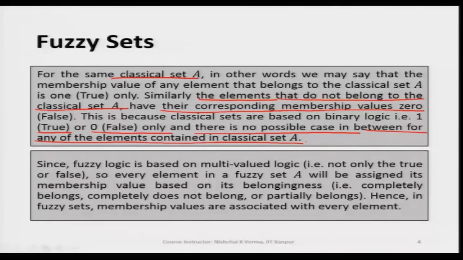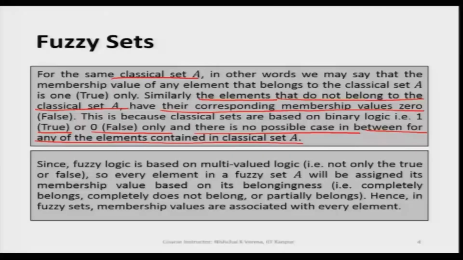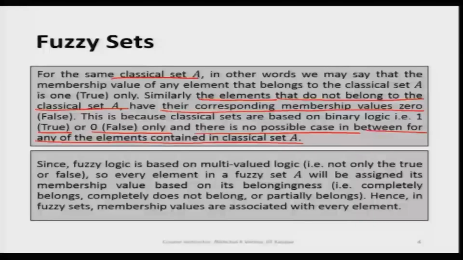This point is very important to be noted, because in a classical set either an element is present or it is not present. But if we talk of fuzzy logic, since fuzzy logic is based on multi-valued logic, the element can be present in the fuzzy set with varied membership value. What this means is that any element may be present with a membership value more than 0 and less than 1. The elements with this value may be present, but not completely present. Any element which is present with 100% membership value is completely present.